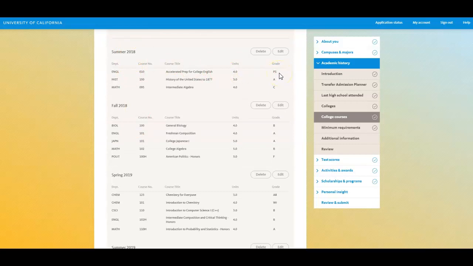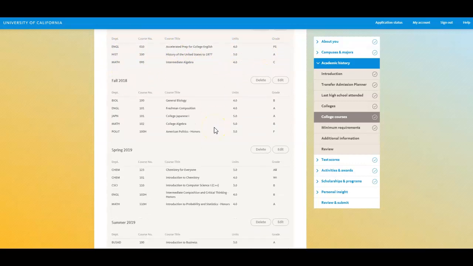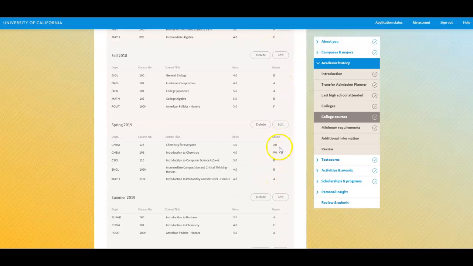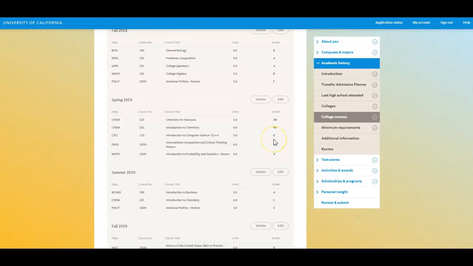It should include the department, the course number, the title, the units, and the grade for every course and every term you've attended. If you failed the course, you need to go ahead and indicate that in as well. If you did pass, no pass, if you have academic renewal on your transcript, if you withdrew the class, just as it appears in your transcript.